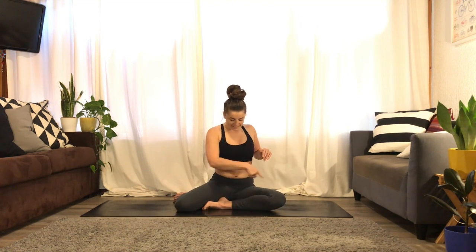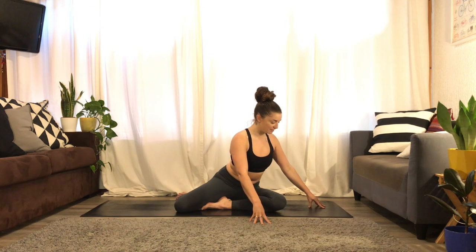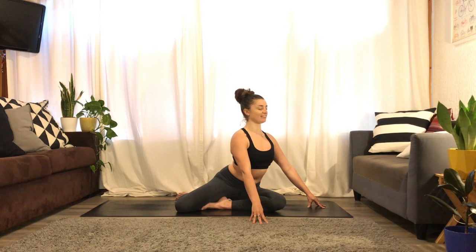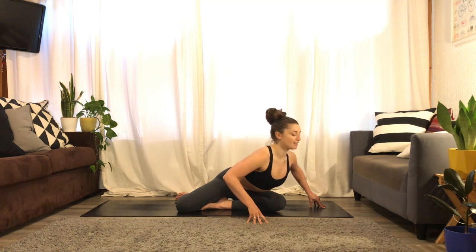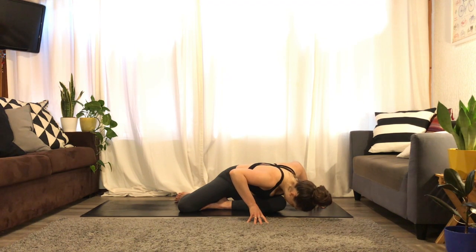Release the left foot. Draw the right foot in and inwardly rotate the left leg to come into deer pose on the other side. Making that zigzag shape with the legs again, we'll pivot through the torso, plant the hands down a little wider than shoulder. As we inhale, lift and lengthen through the spine, shine the heart forwards. And as we exhale, melting the heart forwards to come all the way down towards the ground.